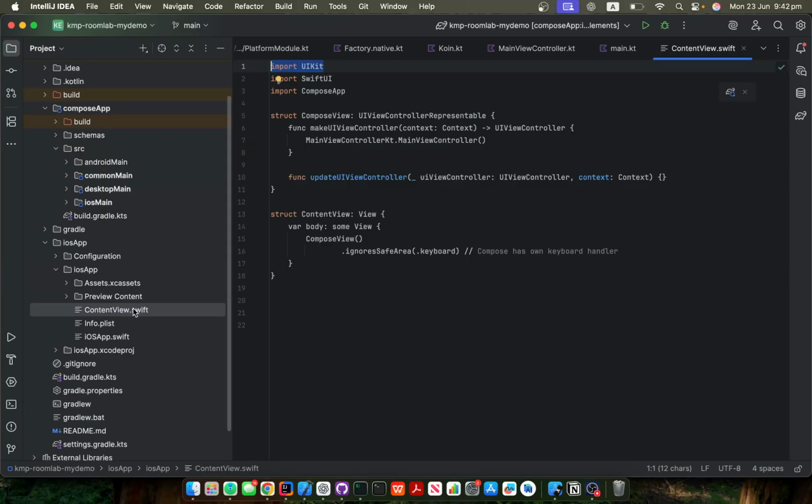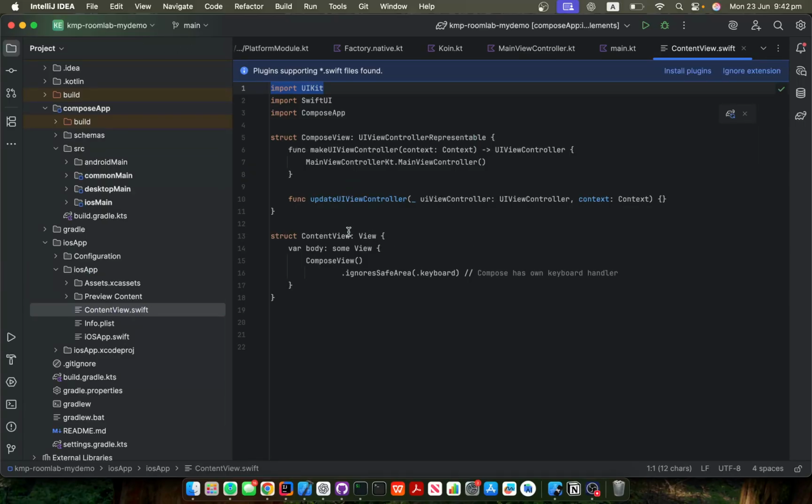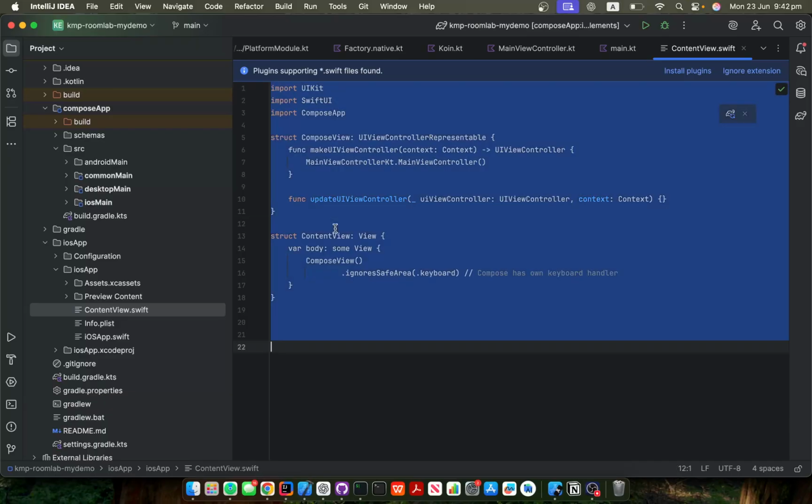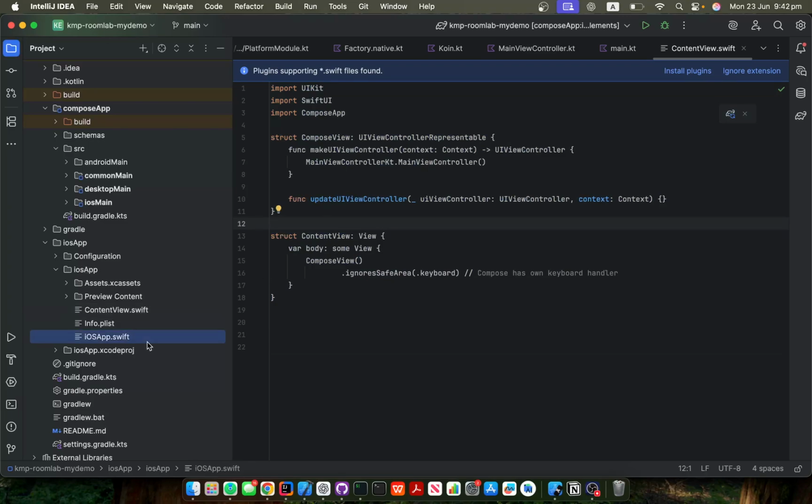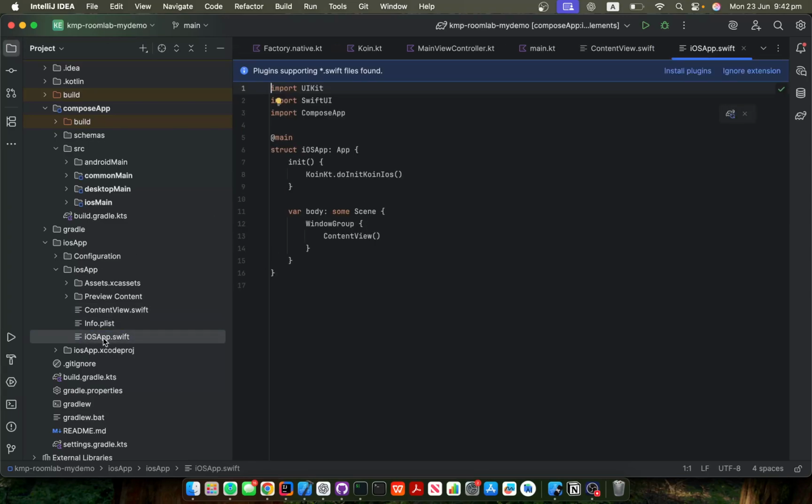And you can see here is a ContentView. ContentView, ComposeView, ContentView. So it's nothing special here. And here in iOSApp.swift, it's basically comparable to the desktop version, the main function right here. You can have the main function here. Because I'm an Android developer first, this video may be especially useful if you're an Android developer. It gives you some context and tech tips to get your hands on the iOS build, right?